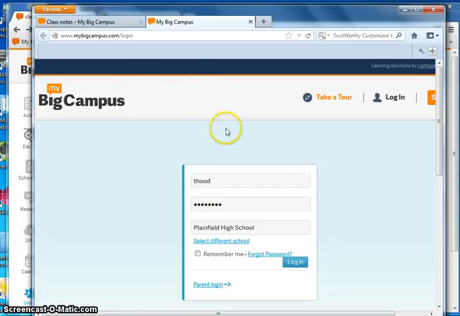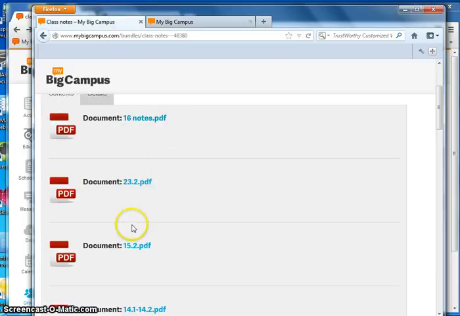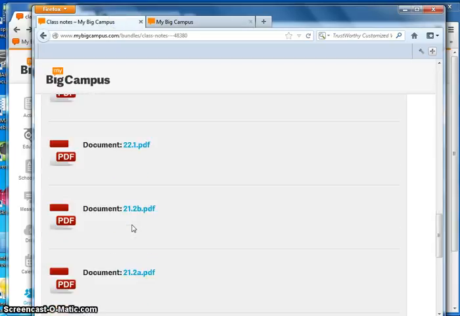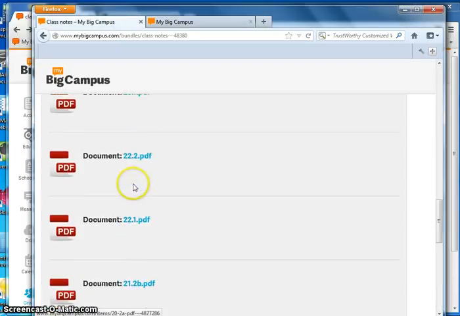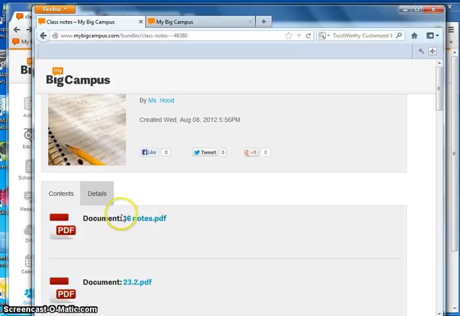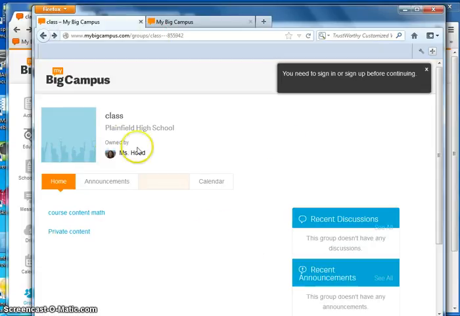Notice that I did not publish this document, and so they don't actually have access to get to what's in here, but they can see what's in this bundle. If I wanted them to have access, I'd have to actually go through and publish each of these documents from my drive. But I don't want people to be able to see that much.